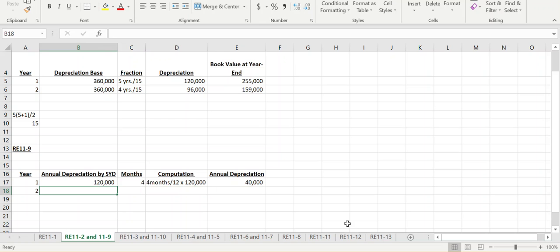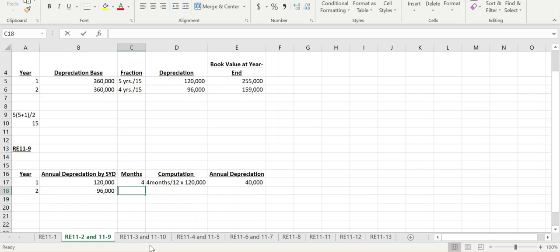Year 2, we have to look at 2 separate components. We actually have to finish the remaining 8 months of year 1 and then account for 4 months of year 2. So remember, when we're thinking about the fraction that we used up here, it is how many years we had remaining on that asset's useful life. That 5-year span started in year 1, but it's continuing into year 2. So we have to cover 12 months in total. So we know in year 2, if we had it for that entire year, we'd have $96,000 in depreciation expense.